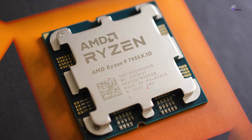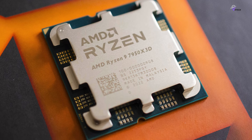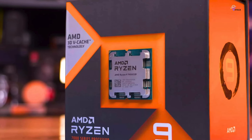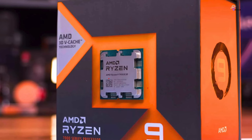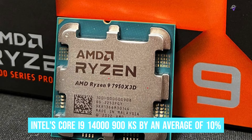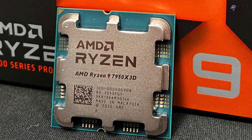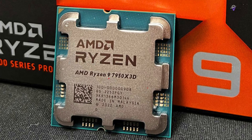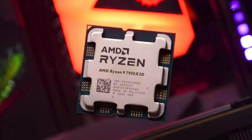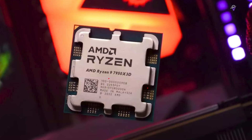Number 3: AMD Ryzen 9 7950X 3D. The AMD Ryzen 9 7950X 3D is a high-performance processor designed for gamers who require top-notch gaming performance. Priced at $600, it features 16 Zen 4 cores and AMD's 2nd Gen 3D vCache technology, which unlocks 128MB of L3 cache. According to our tests, the 7950X 3D outperforms Intel's Core i9-14900KS by an average of 10%, and in some games it performs up to 40% better.